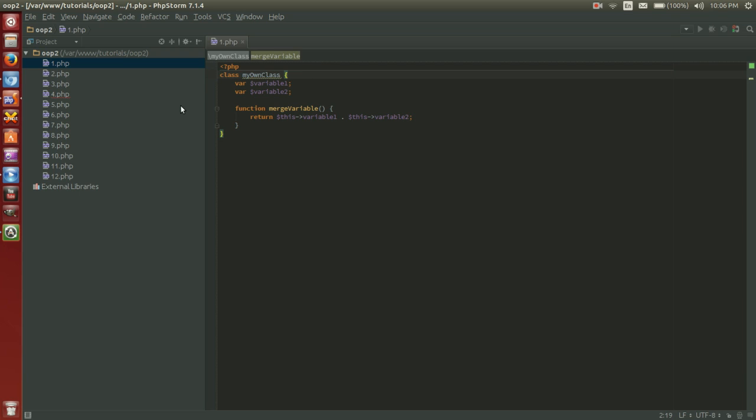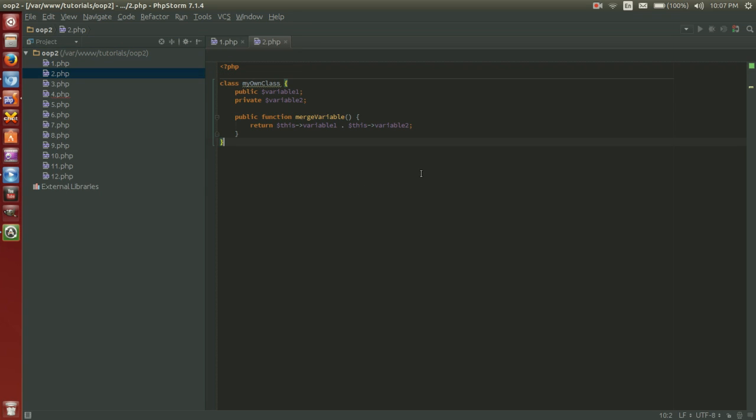Now, when working with PHP 5, I do recommend always using a visibility modifier. It makes your classes easier to read, and you know exactly what is public and what is private. So here we have an example of the exact same class, but with PHP 5 class methods. The basic architecture of PHP 4 and PHP 5 classes is almost exactly the same, except for the use of visibility. We will look at visibility in depth in a later video.